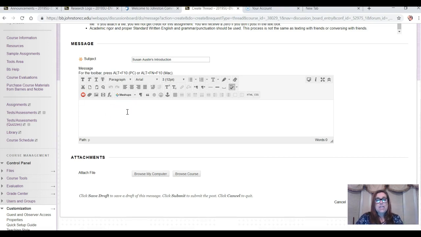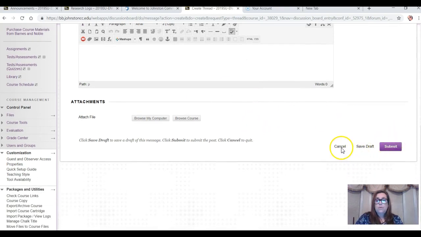So you can do it one of 2 ways. You can just go ahead and type straight in there if you want to, or you can go into a Word document and then copy and paste it in. The one thing I don't want you to do is to save your introduction as a file and then just post the link. I want you to have all of your information here in this text box, so when we go into it, we can see what you typed. We don't want to have to do multiple clicks. So make sure you do a subject line, and then you want to type straight into this text box. There is an option to browse your computer for a file that you've saved, but don't do that.